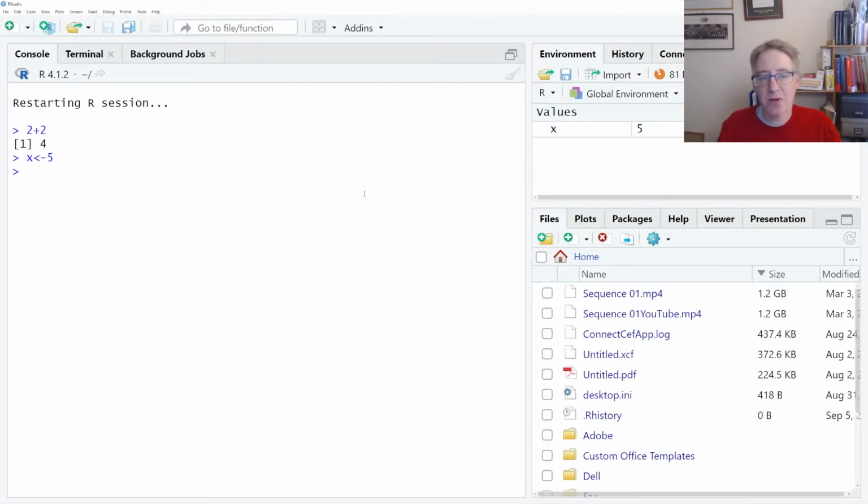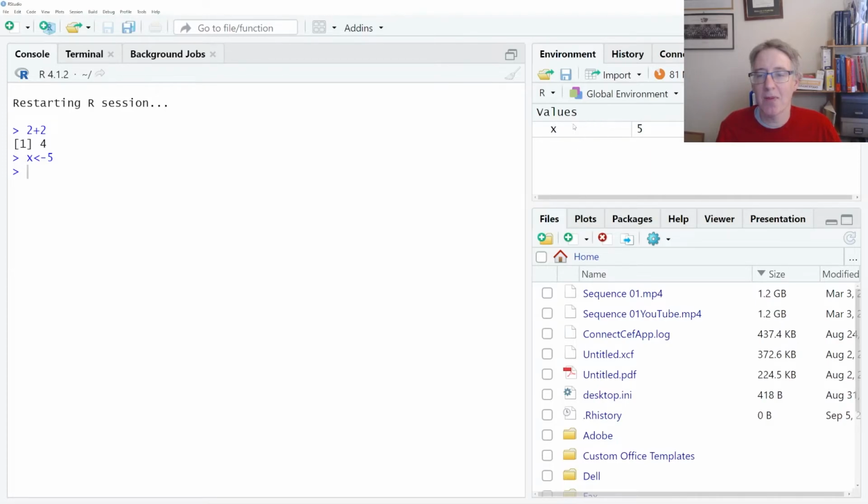But this was not very user friendly, so a company called RStudio developed a product which is called RStudio, and this product provides a graphical interface and a series of helper applications and menus which allow us to do more advanced things in R. Okay, so for example, here in this environment tab up in the top right, you can see that X takes a value of 5.